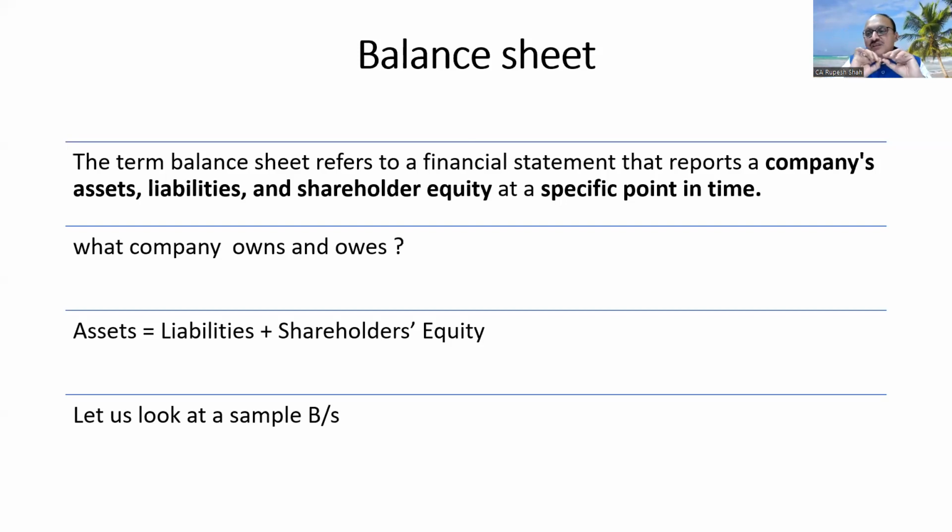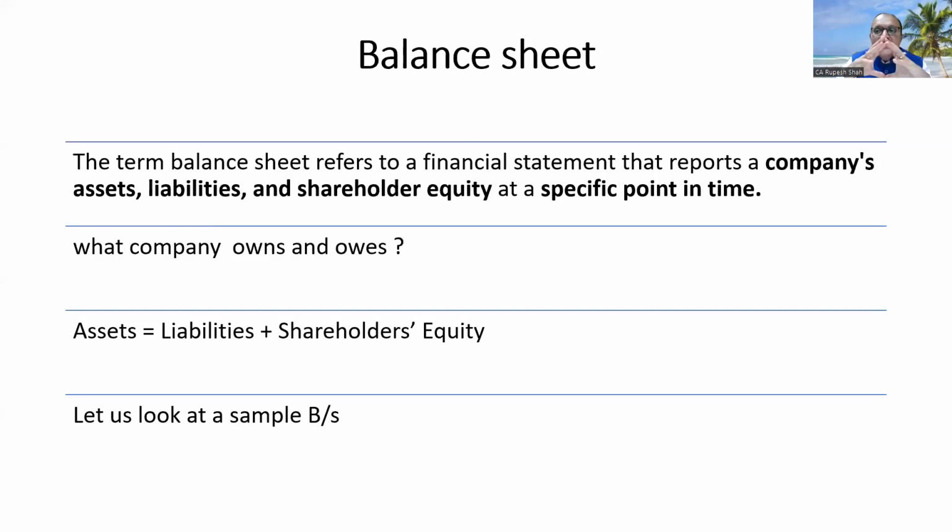But the most important thing is that the balance sheet is always at a particular day. Now just compare with the P&L account. P&L account is for a period, but the balance sheet is on a particular day. It is at a particular point. That is why we say the balance sheet as on 31st March 2023 or 30th September 23, 30th September 22. That is how the word as on is always written on the balance sheet. On that day, what is the status of the company, that is from the balance sheet.